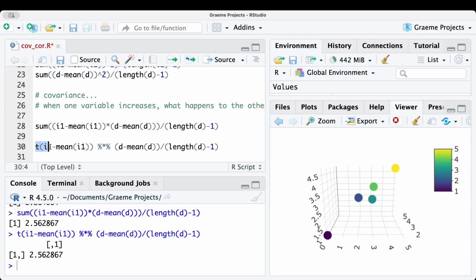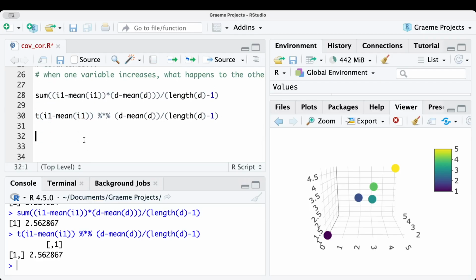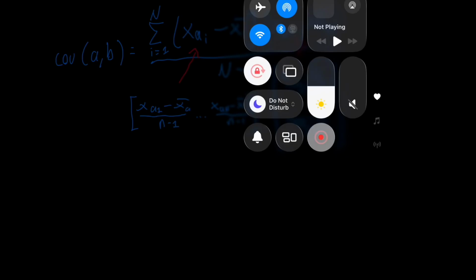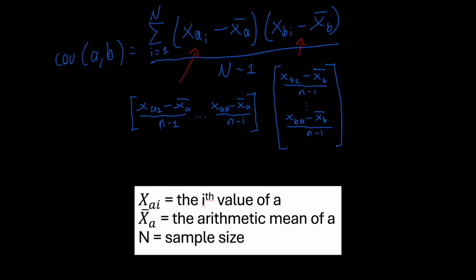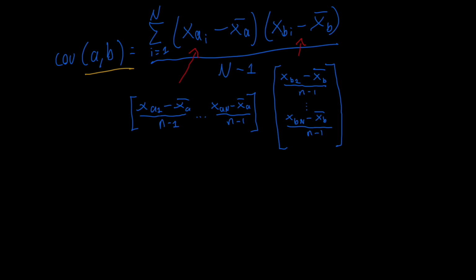And so this gives us a pretty easy starting point to be able to scale this up and do it on our entire data matrix. The dot product is also a really good way of understanding what the covariance is trying to tell us. So up top here I have the covariance of A and B, and I've expressed it two different ways, right? Up top you have the sum of the element-wise products of the mean-centered values divided by the sample size minus 1, and then down below you have the matrix-vector product, which are the exact same thing, right? If you do the math, they come out to give you the same exact answer.